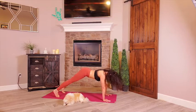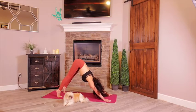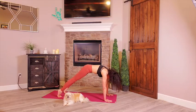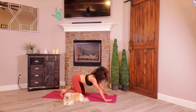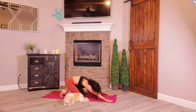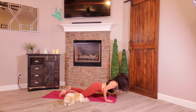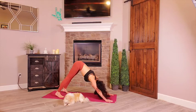Press back, downward facing dog. Inhale, heels up, full body movement here. Roll that body all the way forward, high plank. Drop the knees. Press the hips back. Really dig the palms into the mat. Get a nice back stretch here. Now, roll the chest forward, upward facing dog. Press back, downward facing dog.